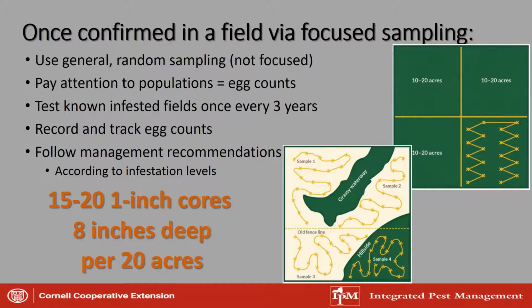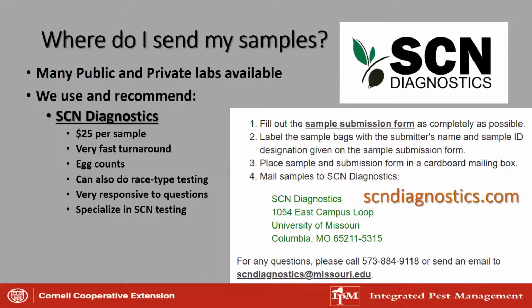And once you confirm that you have it, you want to keep track of your numbers and keep monitoring those fields every 3 years and see how your egg counts are changing, whether they're going up or going down. And you want to record and track those egg counts. I know nobody wants one more thing to keep track of, but it's going to be very helpful for you to keep an eye on those numbers because that's going to determine your best management recommendations.